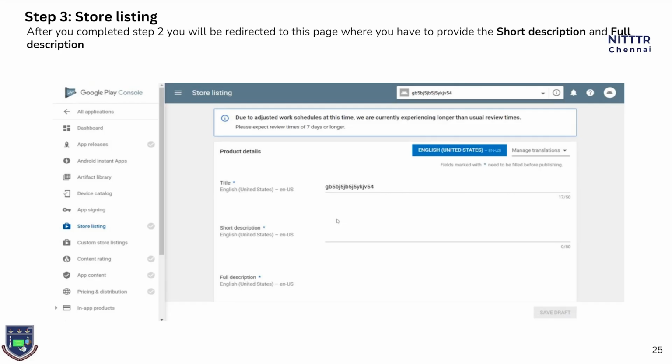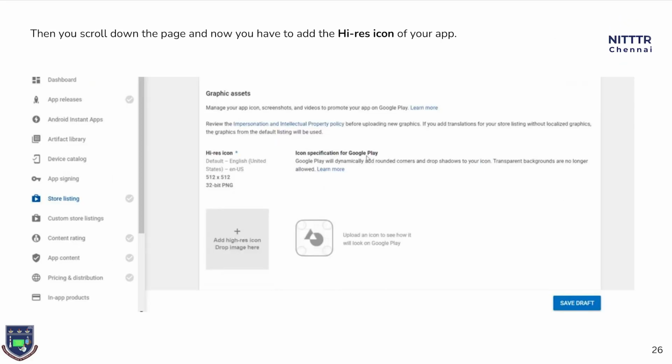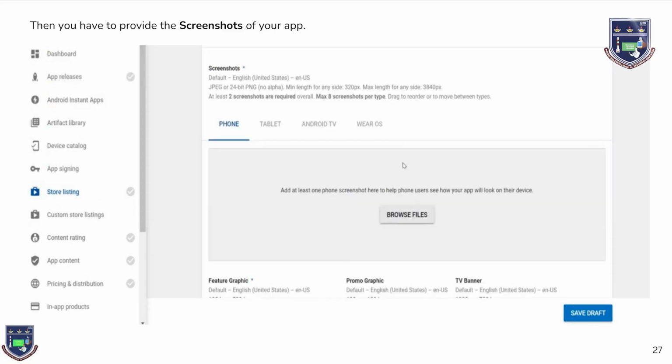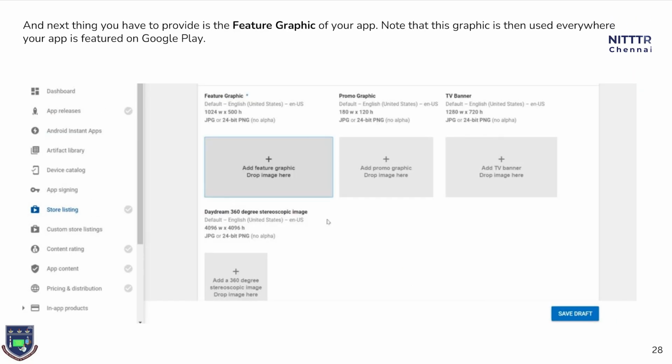Next, the third step is the store listing. After you complete step 2, you will be redirected to a page where you have to provide the short description and full description of your application. Then scroll down the page and add the high-res icon of your application. Then provide the screenshots of your application, and the next thing you have to provide is the feature graphic of your application.